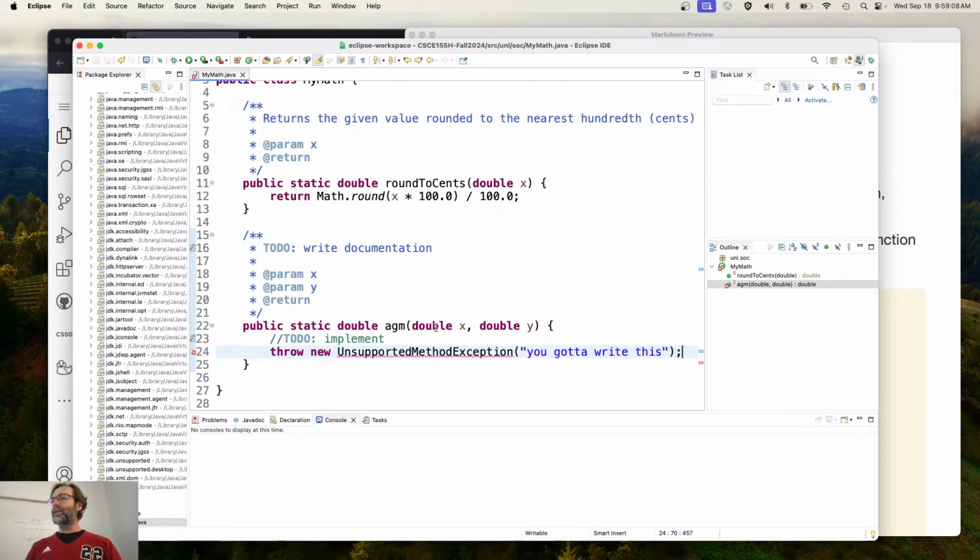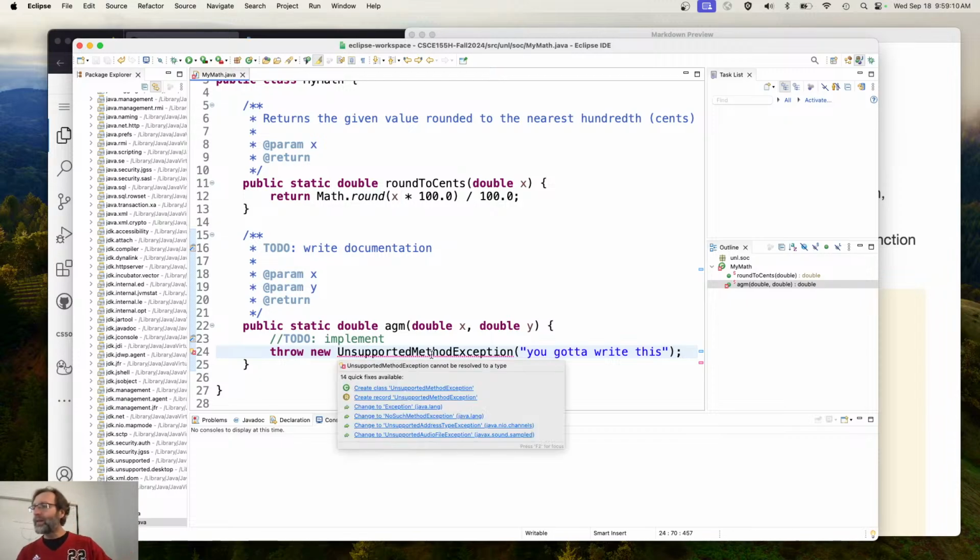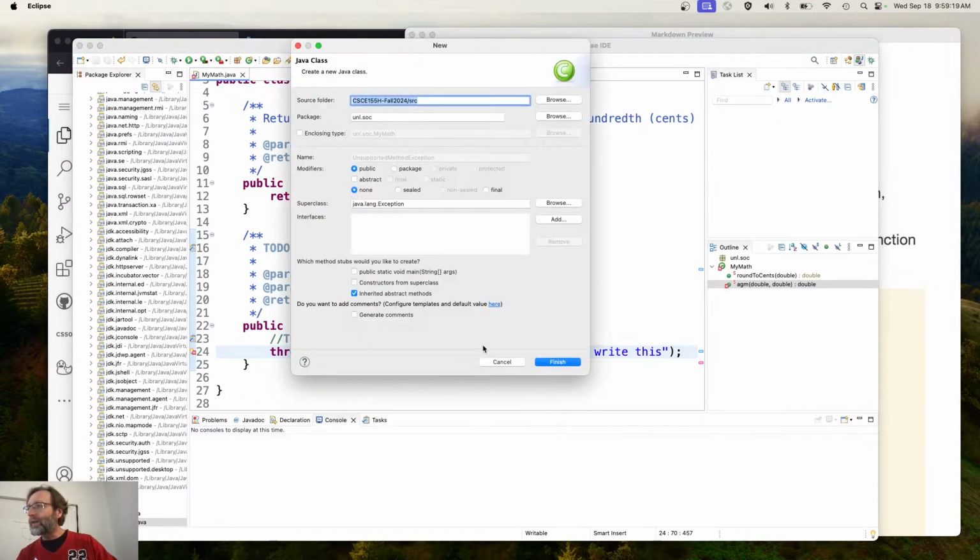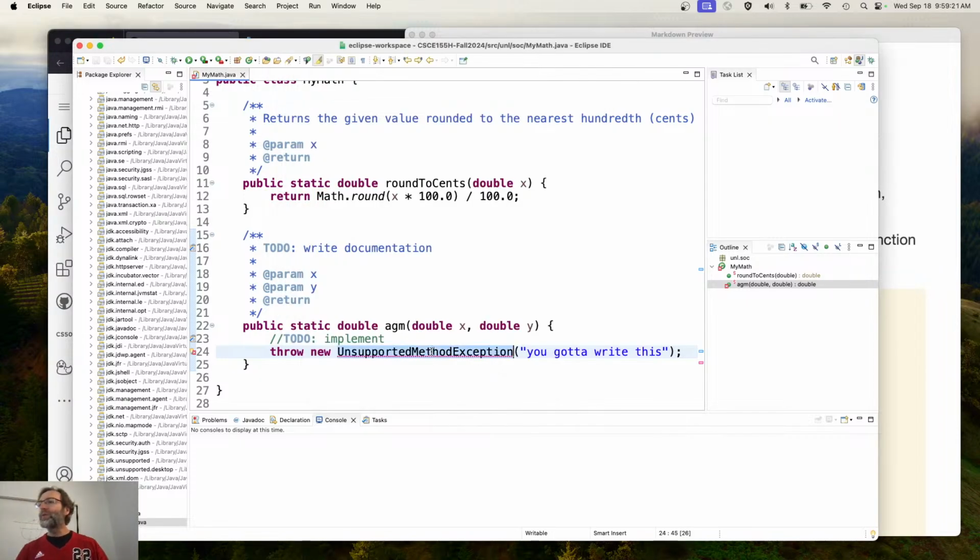Sometimes it's not unsupported method. What is it? Unsupported method exception. Is it no such method exception? Oh no! There we go. Nope. Okay. Let's just go with RuntimeException. That's the most generic that you can get.